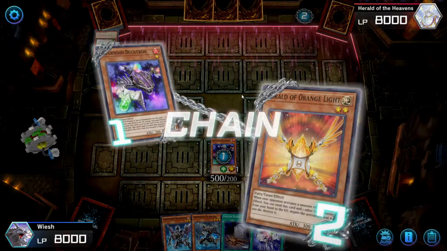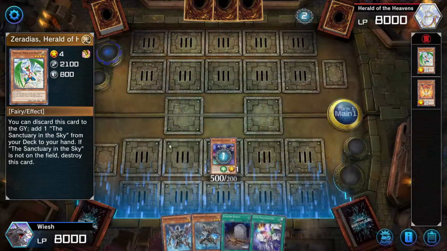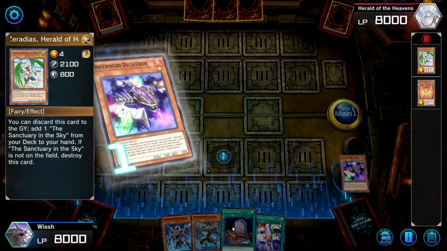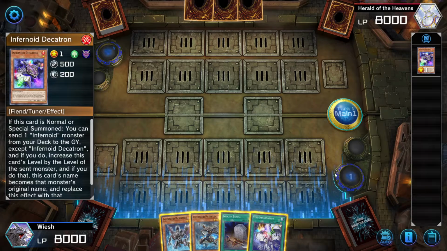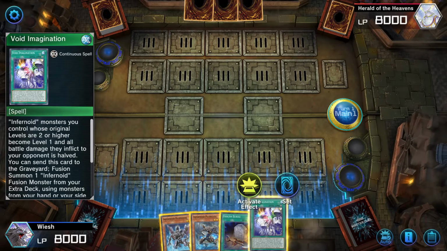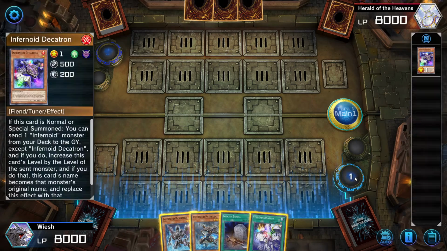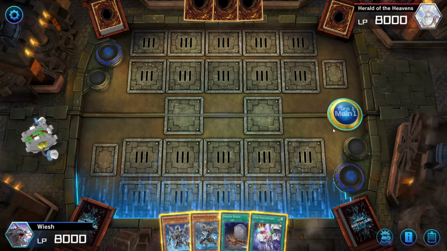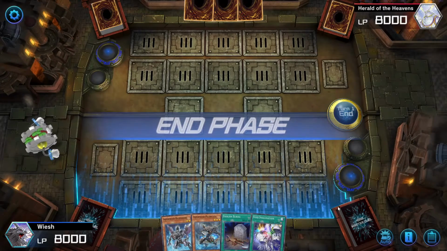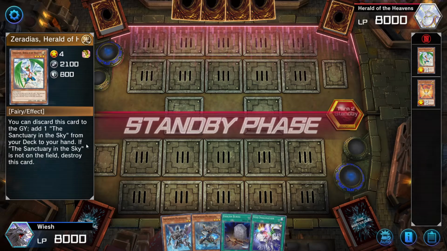No! He negates the effects and destroys it. Oh man. Well, so much for those plays. Oh, that's actually a really good play by him. We can use Foolish Burial to get a monster to the graveyard. But I don't think it's going to be useful right now. We cannot attack this turn anyway, so let's just go to the end phase and see what he has left in his hand, because that did cost him quite some card advantage.